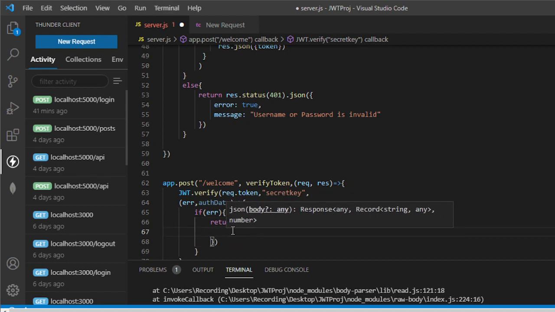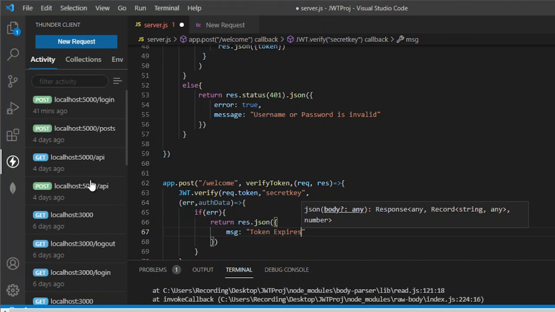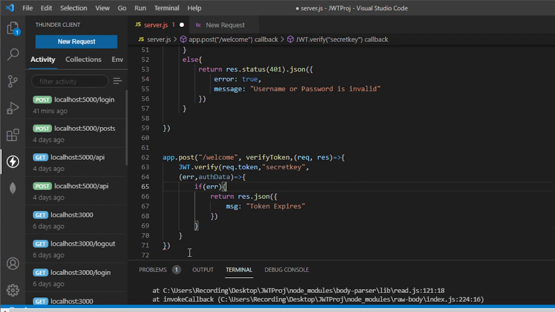We need to return a message, let's say token expires. So if there's an error or if the token already expired, this will verify for that token.